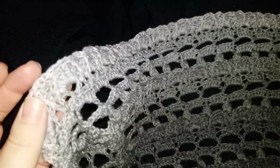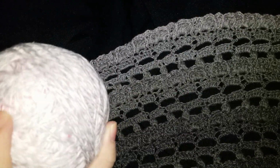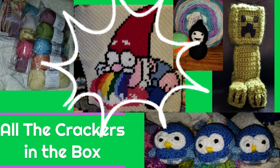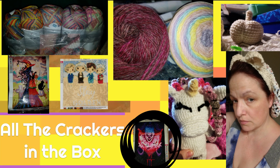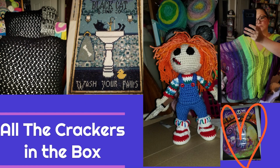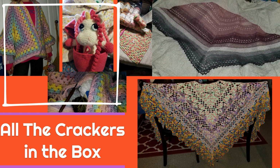Look at it. Look at the pinks starting to come through. You can see them in the ball. A little bit of pink. See that brightness right there? Coming through right there. Yeah. So, we're making our way. Getting it done. Working hard.